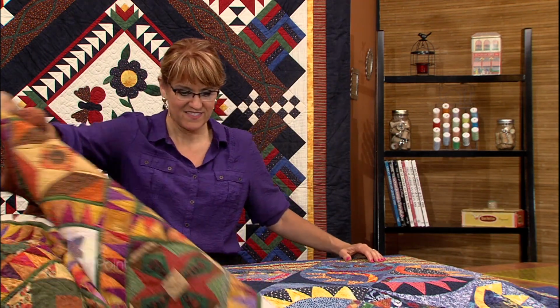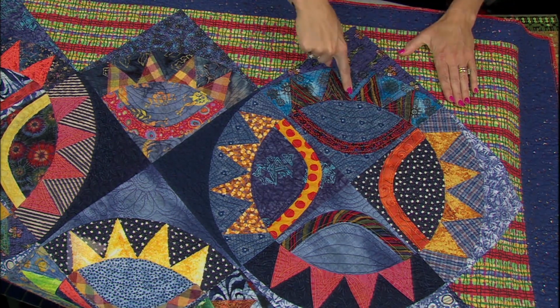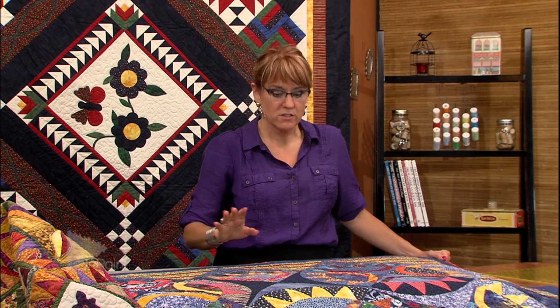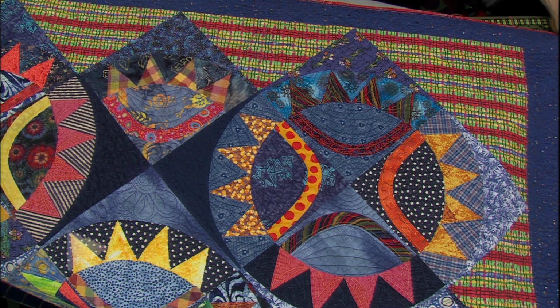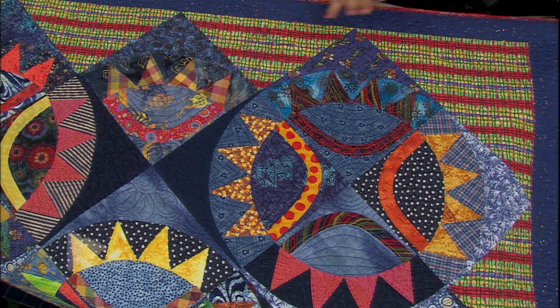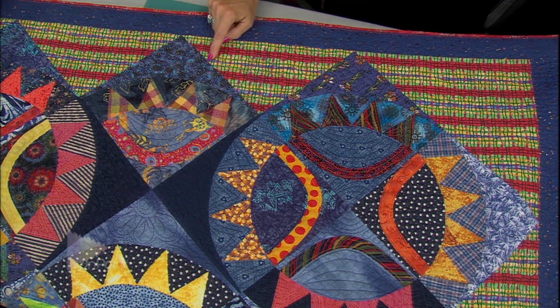And the last one is really cool because I took those blocks, I turned them on point, and I put 4 blocks together, and then for the corner triangles and the setting triangles, I used a stripe fabric. The first time I used a stripe fabric to do setting triangles and corner triangles, I was so worried that the stripes on the fabric would end up going in all different directions. It doesn't. When you take that setting triangle and cut it into quarters and take the corner squares and cut them into the corner triangles, you can get the stripes to continue to run in the same direction. So not only is this block cool because it's set on point, but then it's super cool because I also used a stripe fabric in the setting triangles and corner triangles.